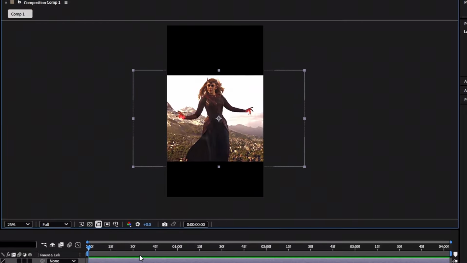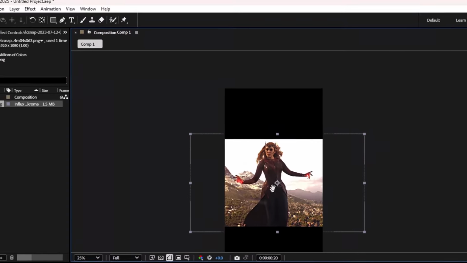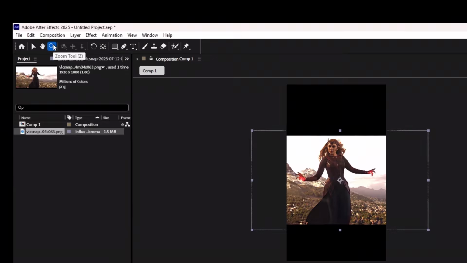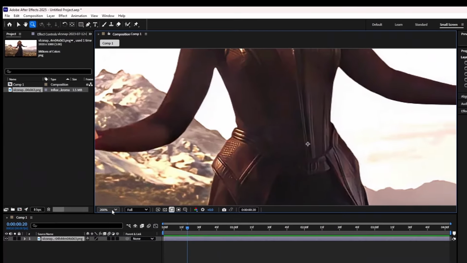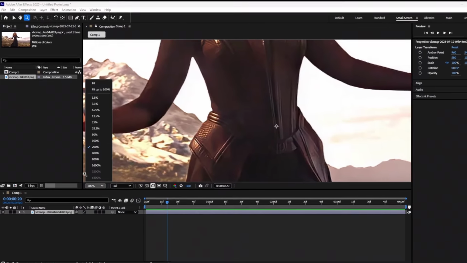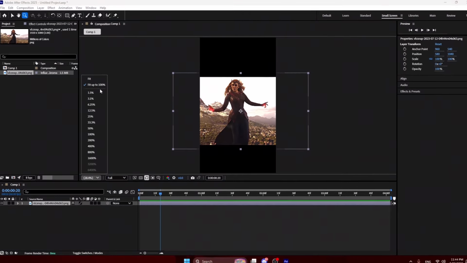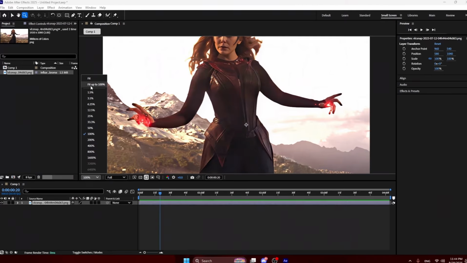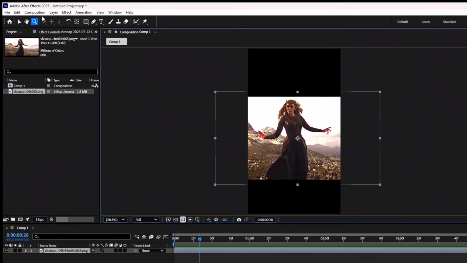This is how you can move things around. The next one we have is the zoom tool, and this is how you can zoom. Also with this option you can choose the size you want. For example, I'm choosing fit to 100.